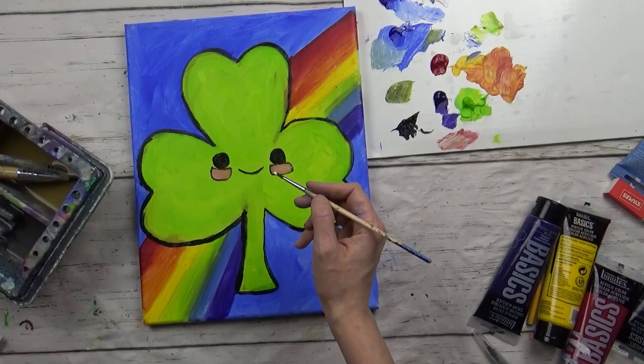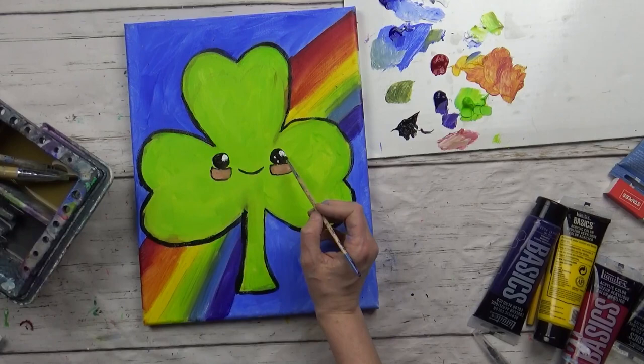Once the eyes are dry, you can give them a little sparkle with some white. And that finishes up our little shamrock.